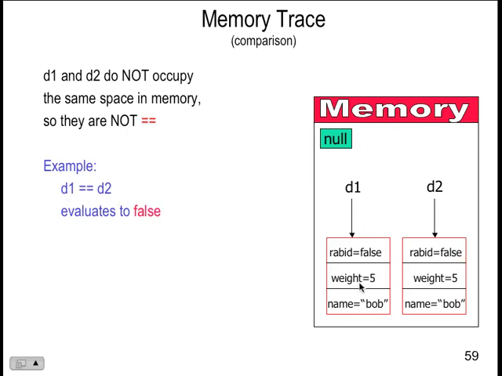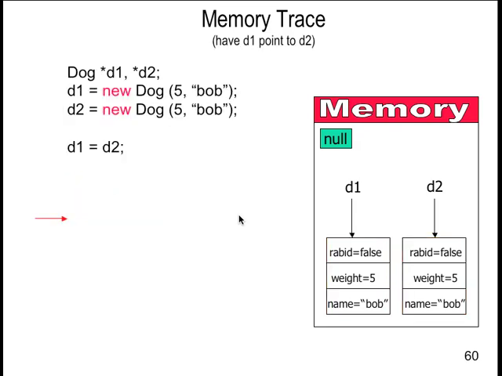So getting back to that concept I mentioned earlier about strings and equality. You can't do it with strings, and you can't do it with instances of classes, of objects, either. Objects will never be equal to each other. Even though they're the same, they're never going to be equal.